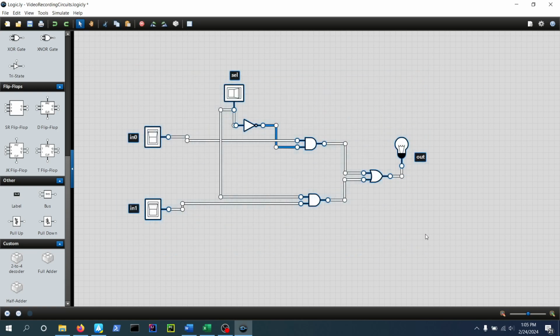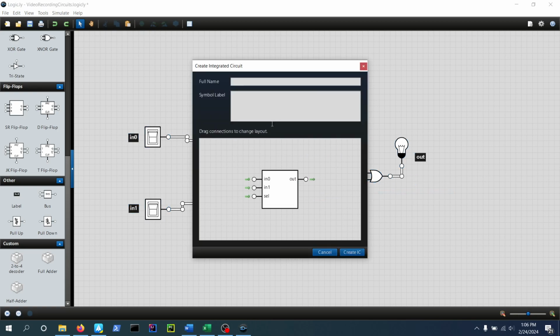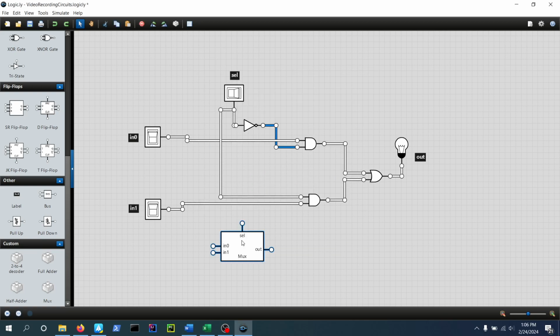And that's what a multiplexer does. It lets me use one bit to choose other bits. When you create this circuit, I highlighted everything and clicked to create an integrated circuit. You usually want to put the select pin up top. And your inputs could be A and B or N0 and N1. Whatever makes sense to you is completely fine. I think in the project I ended up using A's and B's, so I could use A and B. And we'll call this a mux, which is short for multiplexer. And that's it. We've created our multiplexer, which I'll call a mux. It lets you select which bit you want to reflect on the output.